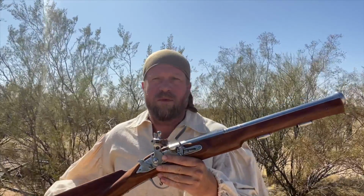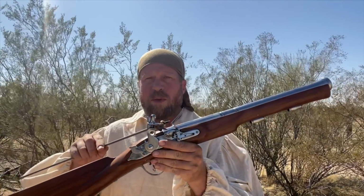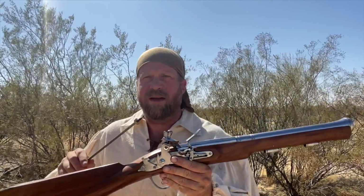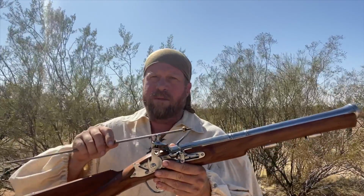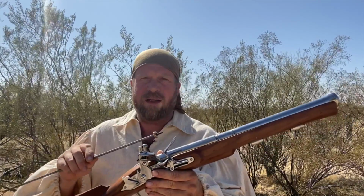And corrosion comes from black powder once you've fired it, not when it's loaded. So you could leave this loaded essentially perpetually, and the idea that the powder itself causes a problem or will rust your gun is not a realistic issue, no more so than any other modern ammunition. When you fire black powder, it leaves behind corrosive salts that will cause a lot of rust issues very rapidly, and you have to clean your gun. But if you have a clean gun that just happens to be loaded, it's not going to cause you any issues.